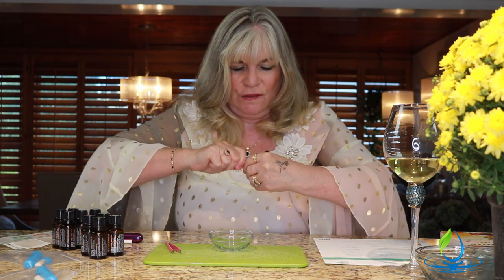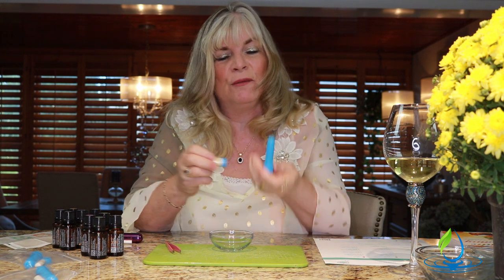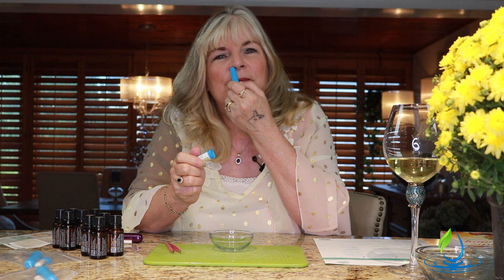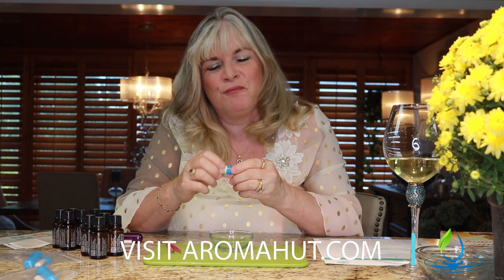This is something you can carry in your purse. This one is the immunity booster. You just inhale it. You can close one side of your nostril, inhale deeply, maybe close the other side, and take a deep breath to open up your passageways and help support your immune system during cold and flu season.